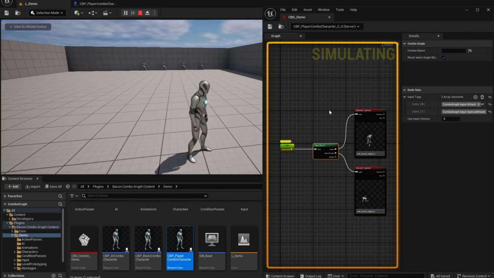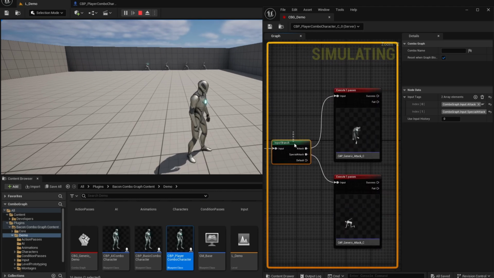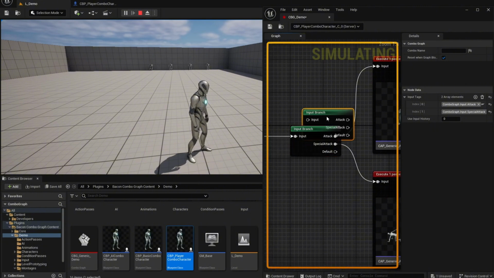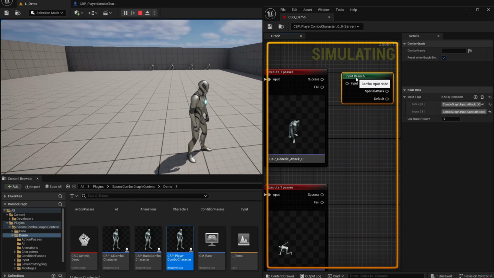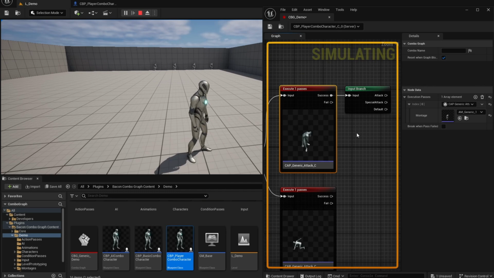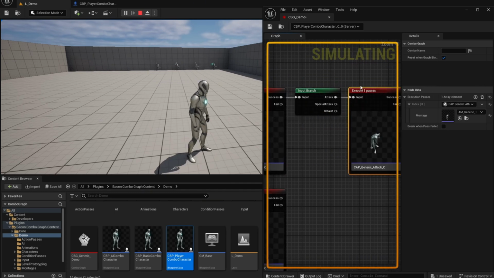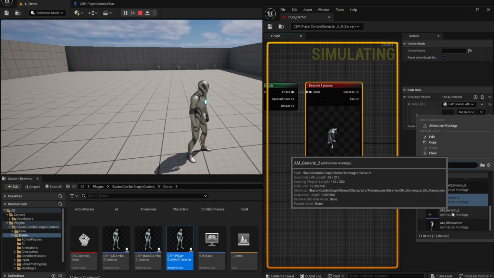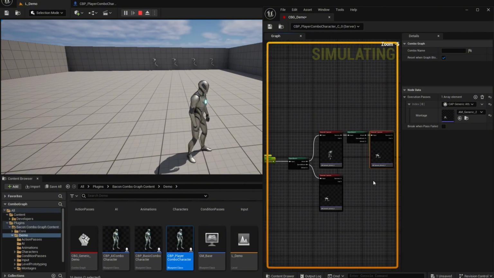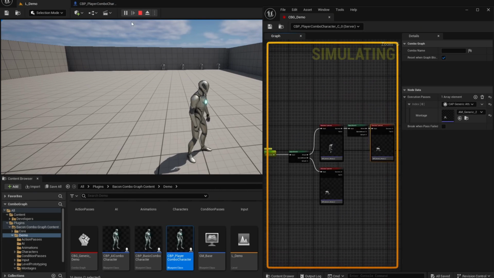Currently, there is no chain combo in this, so let's create a chain combo. You can duplicate this node, connect the execution pass to the input branch, duplicate the execution pass, connect to attack, and change the combo to AM generic 2, or any animation montage that you want.